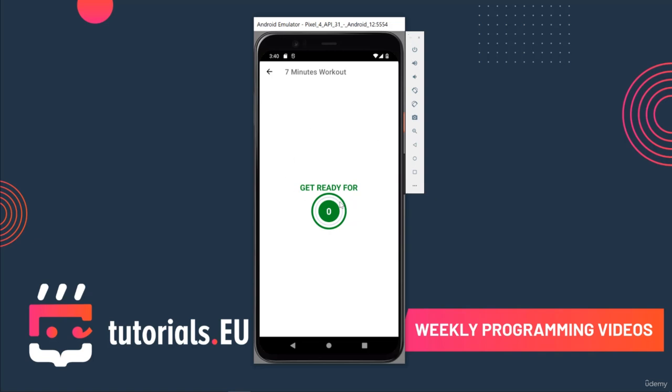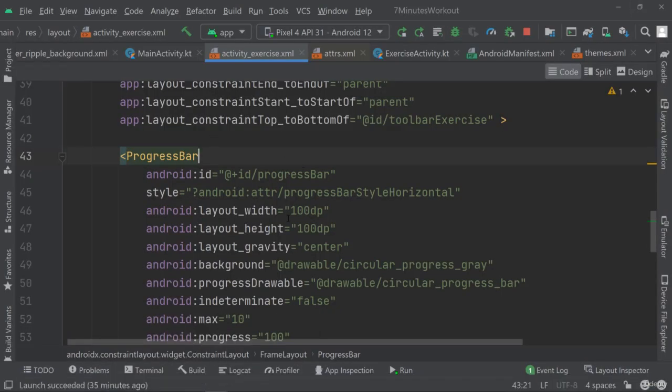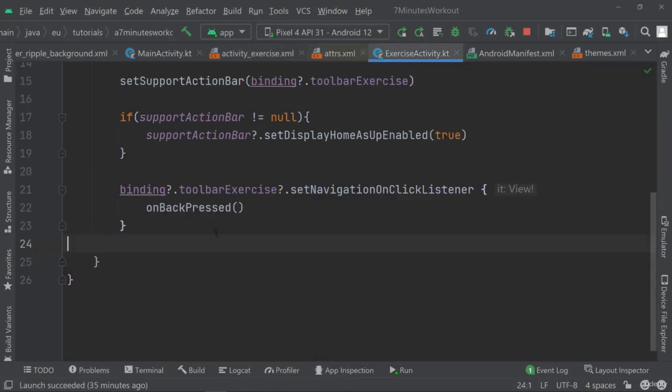And that's basically how the progress bars are working. And now it probably also makes sense for you to see why we created all of these different XML files in the previous video, or the video before the previous video actually. So we have all of these progress bars. You see progress drawable is the normal progress bar and the background is the circular progress bar gray. So now when the circular progress bar is getting less, you see the gray is just being exposed and is seen more.